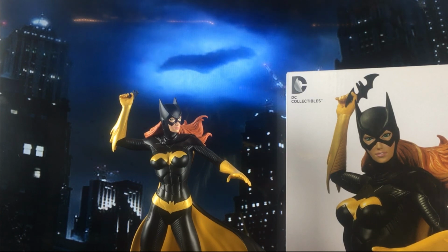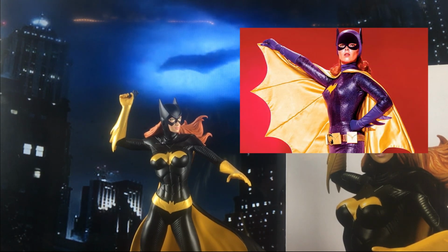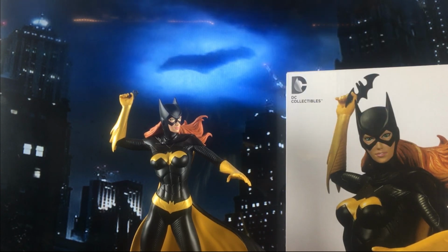And Batgirl, guys, is absolutely one of my favorite characters. Even from the Adam West Batman, I loved the young lady who played Batgirl at the time, and she's since passed away. I've always found the character amazing. And even Batgirl from that time frame did a cameo with Wonder Woman. Guys, those are the moments in my childhood that just take me back, and I love so much. But Batgirl is one of my favorites.